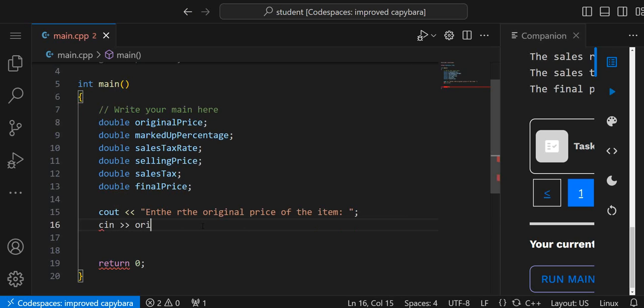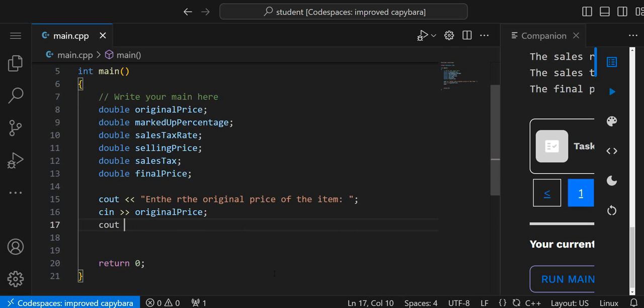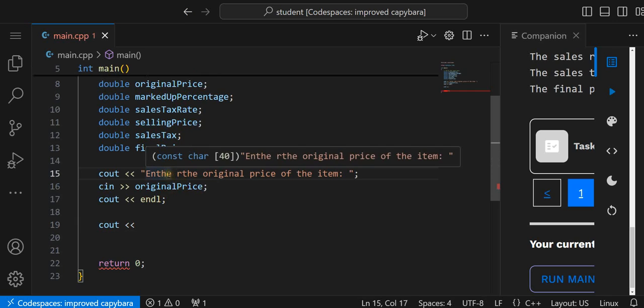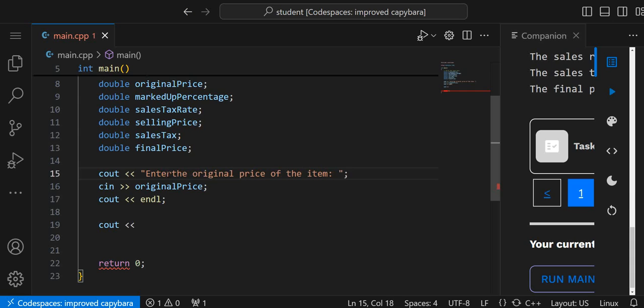Then the price, autofill, and let's endl. Next, hey, why didn't you tell me I made that mistake? You've got to let me know.